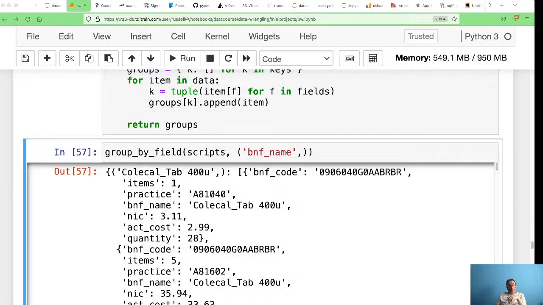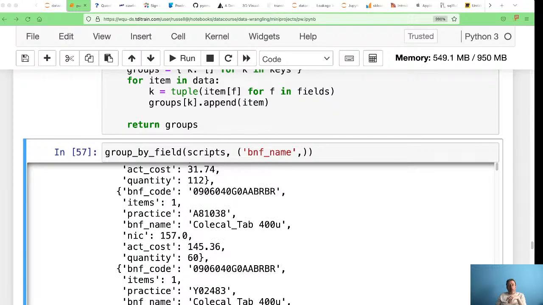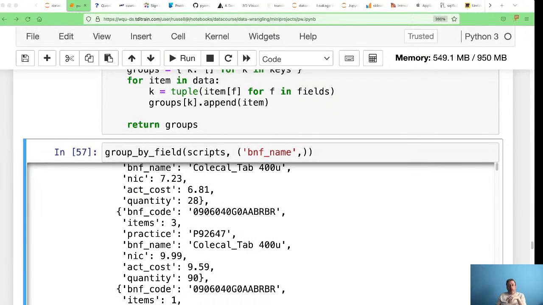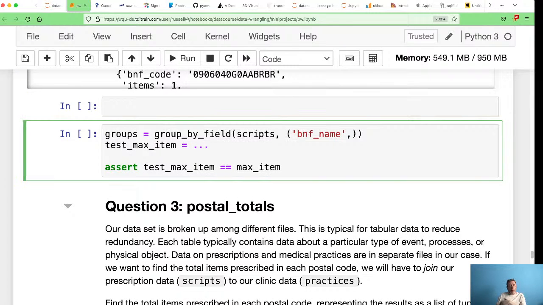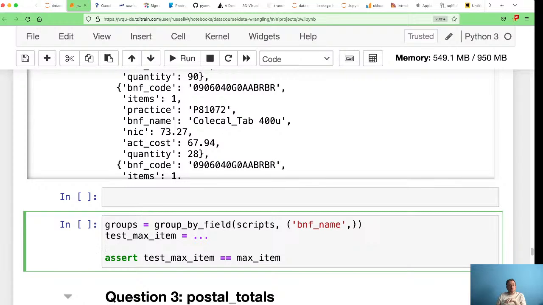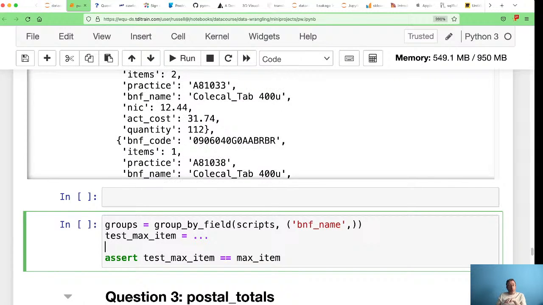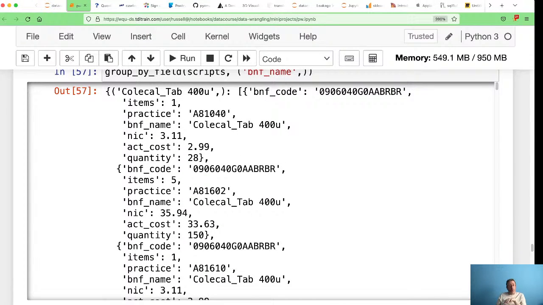But if I do my group by field, then I could recreate my max item type of thing. I just have to be slightly careful because now my key in my dictionary is no longer a string, it's a tuple that has one element in it.